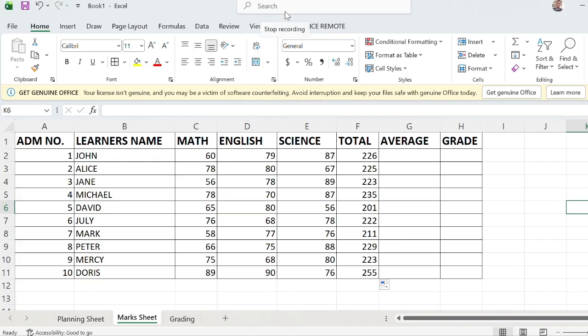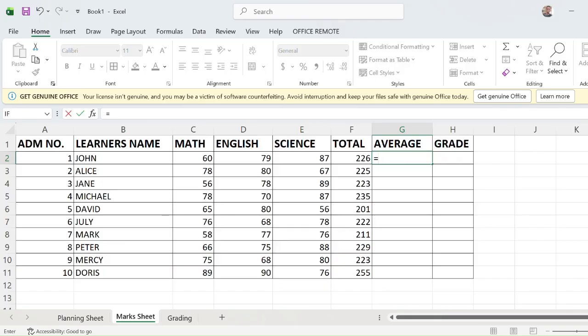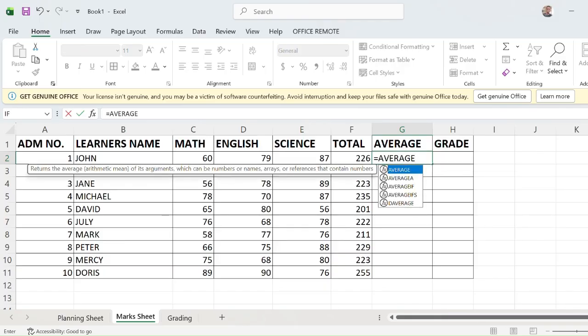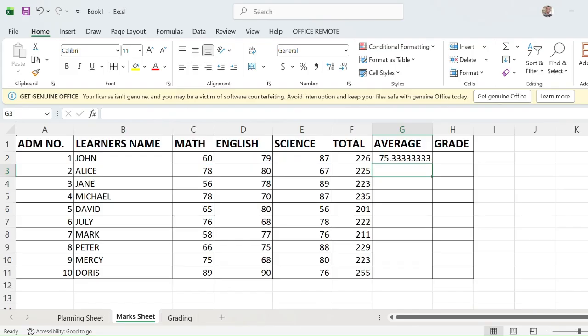Moving on to the average. Remember, we have our average formula that you need to apply, and we say that all formulas start with an equal sign. So again, here you key in the average and make sure that the formula is keyed in correctly. If you key in an incorrect formula, you don't get the result. You'll get an error. So you key in this formula correctly. It's equal to average, open the bracket C2 colon E2, close the bracket, and you hit enter. So once you hit enter, you get your average.